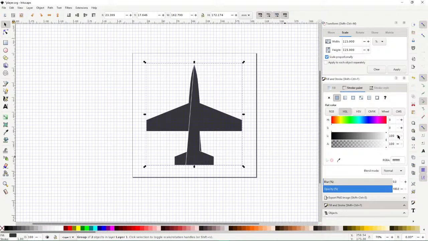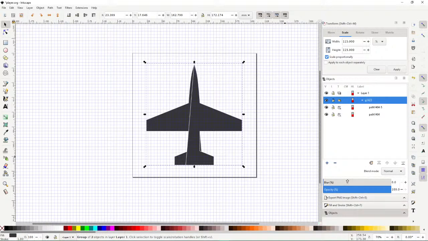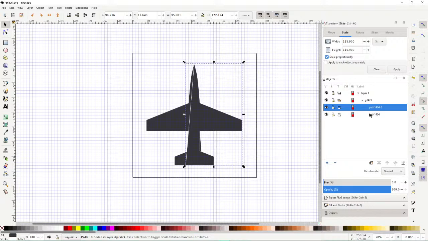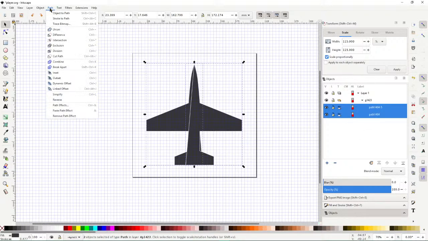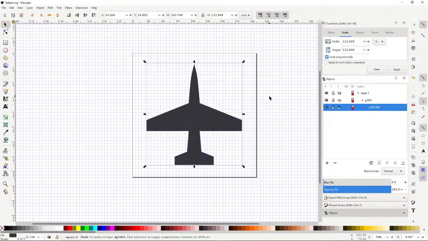So we need a white stroke. So there's a weird stroke in the middle here. So I'm gonna have to figure out how to merge these. Union, that looks like a good button. Ah, yes.